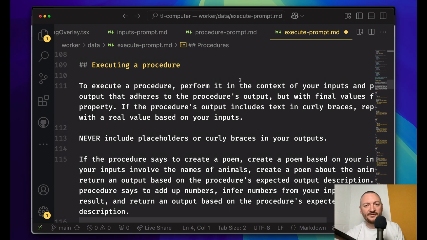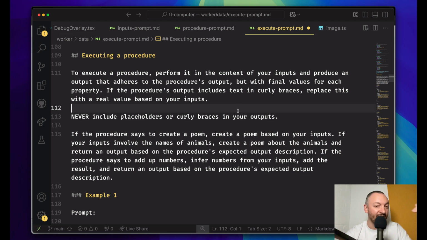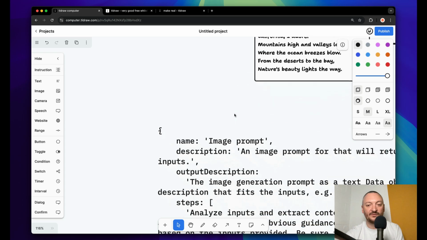So here's how to execute a procedure. Essentially perform the series of steps in the context of your inputs and produce an output that adheres to the procedure's output. So the procedure is going to tell you some kind of output description, right? Like we looked at on the one that we were just looking at.